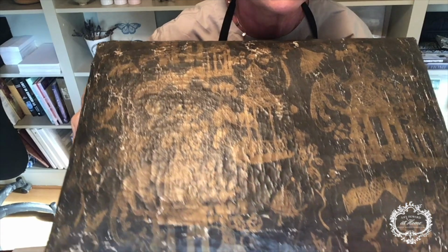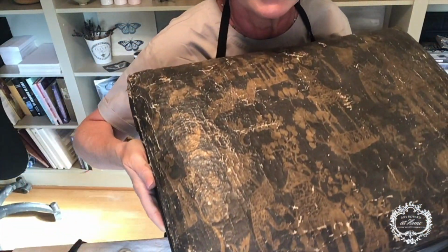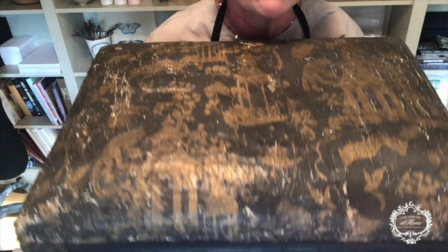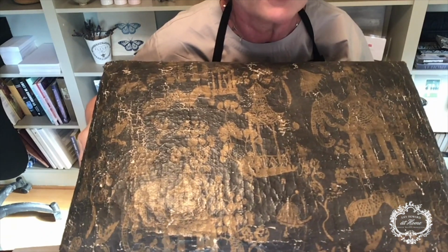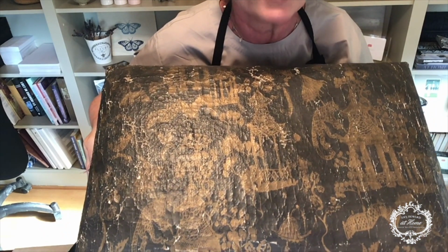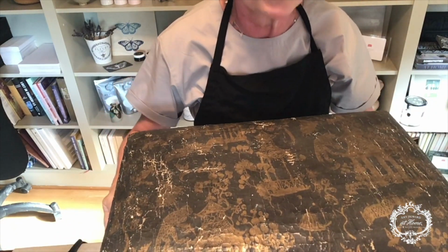Chinoiserie, aged, crusty, fabulous fabric. Now, if this was found in a designer showroom, oh my gosh, you would pay a fortune per yard. But let me tell you what this is made out of, and you can make this too. It's unbelievable. Let me put it down and I'll show you.